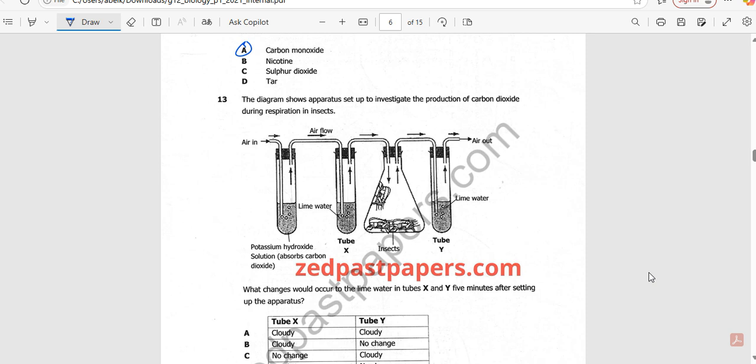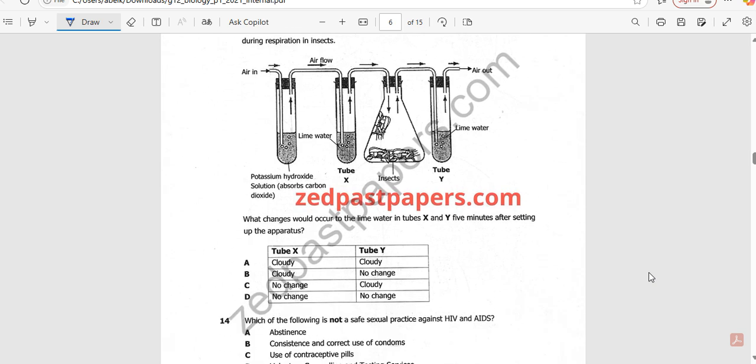Then here the gas will come out, and this insect will benefit from the same gas coming out. Of course, maybe it will be oxygen. Then the insect will breathe out carbon dioxide. Then the carbon dioxide will come here and find itself in the lime water. So it is this carbon dioxide which will change the lime water into cloudy, whitish or milky. In that case, we have the identity test of carbon dioxide.